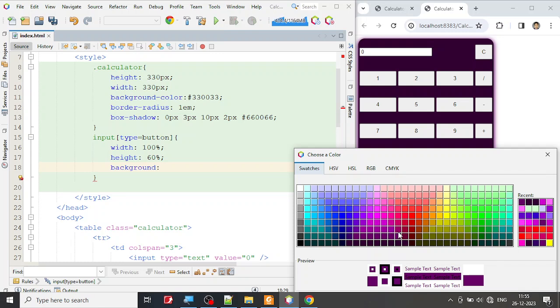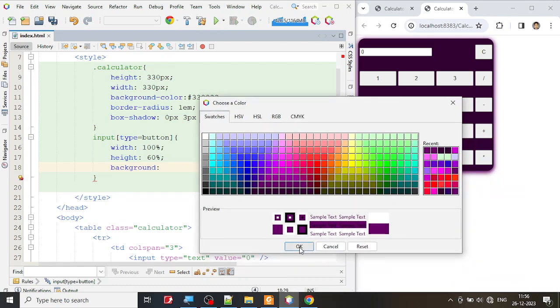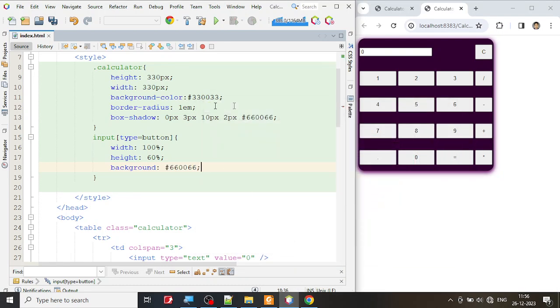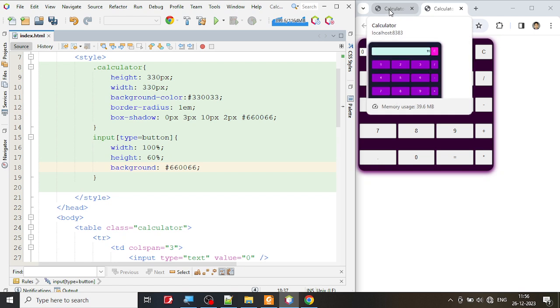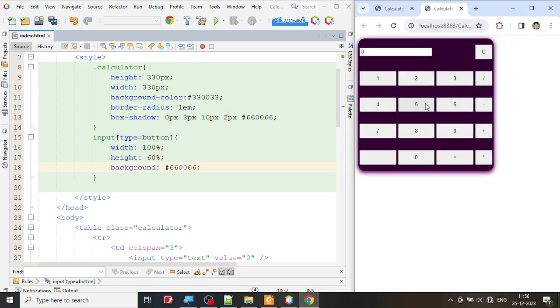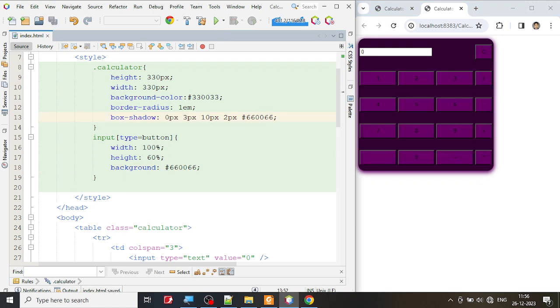Okay, I think that's enough for me. Let's see whether I'm getting it. This color you should have got. I think I'm not going to get this color. Oh, that is slightly lighter than that.